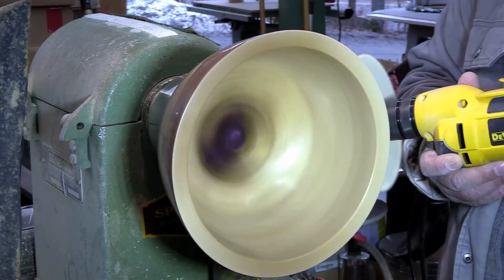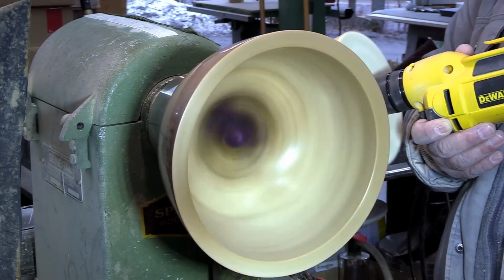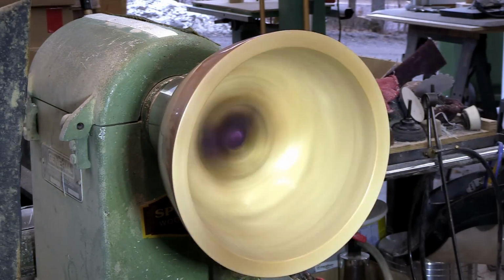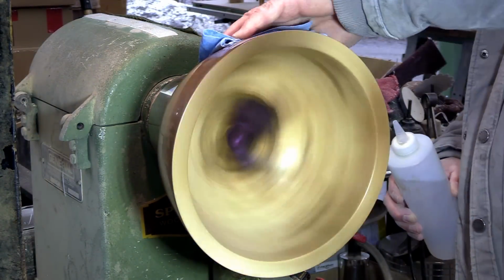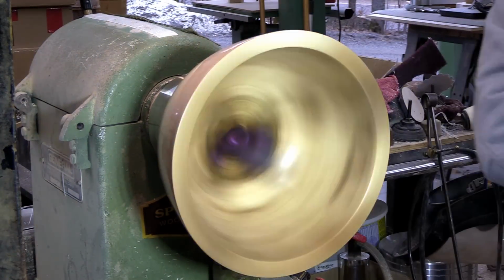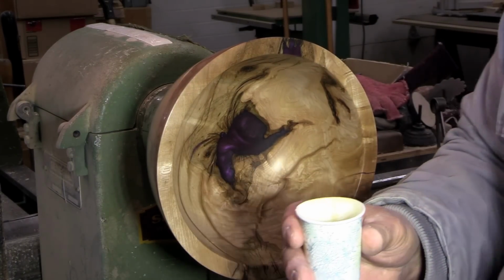So this is just Tri-E buffing compound from the Beall Buffing System. Then we'll clean this up with a little bit of denatured alcohol and finally get our first coat of finish on this beautiful bowl. All right, this is Waterlux Medium Sheen.